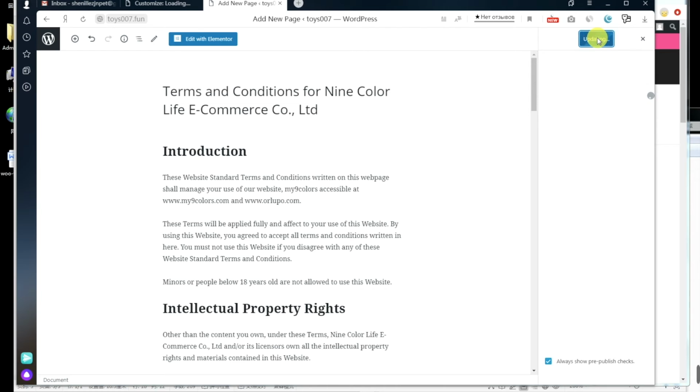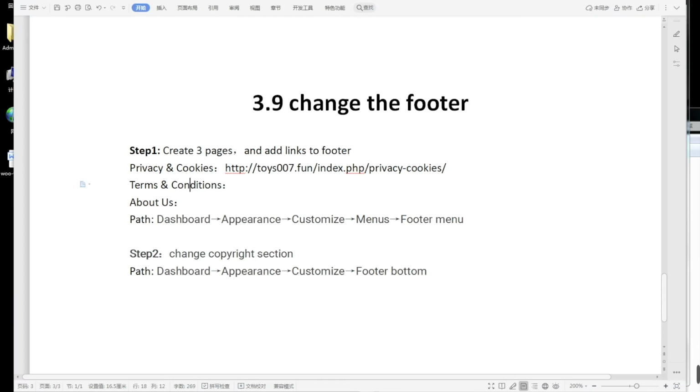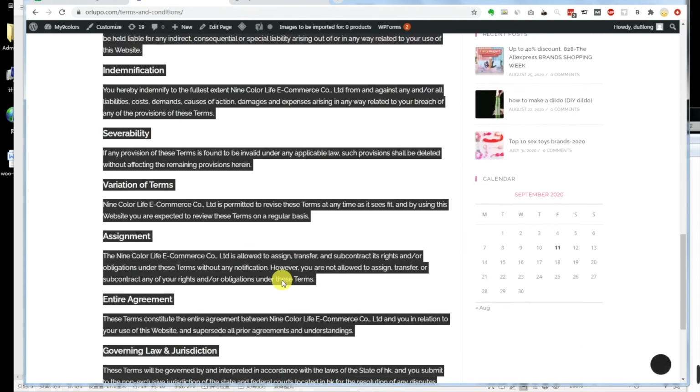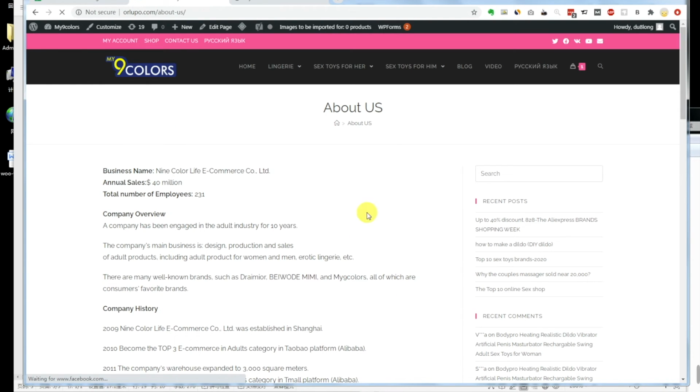Publish. Copy link. Save it. At first, we see the example.